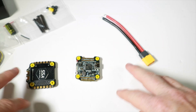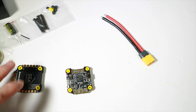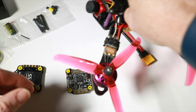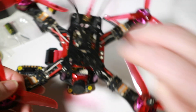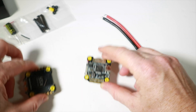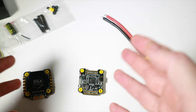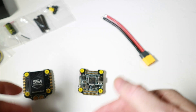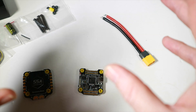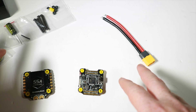I'm not someone that likes to do a bench review and say 'oh there you go, I'm sure it'd be quite nice.' The thing about testing components is I could put it in a little 5-inch quad and no doubt it would fly pretty good, but I don't know what the difference is between this and another flight controller or ESC — it either works or it doesn't. So instead of trying to fly something straightforward this time, I thought I'd try to set it up in something stupid.